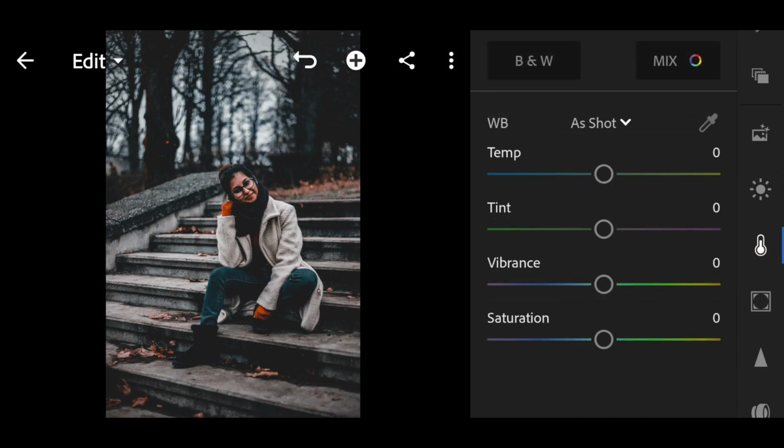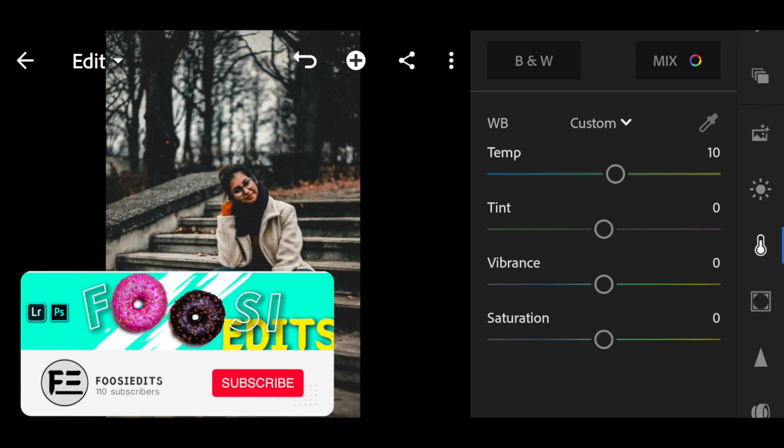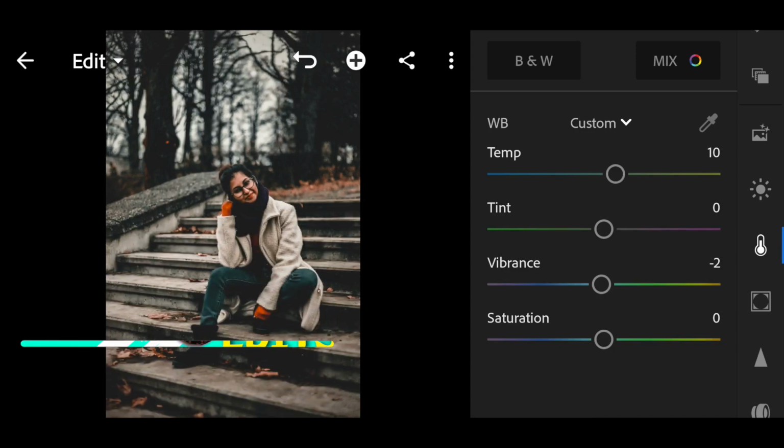Temperature to 10. Vignette to -10. Saturation to -14.